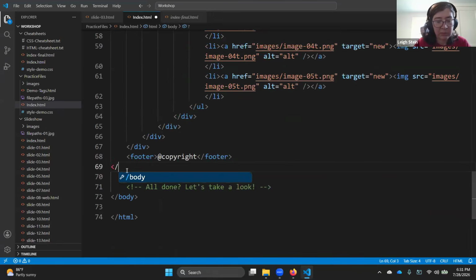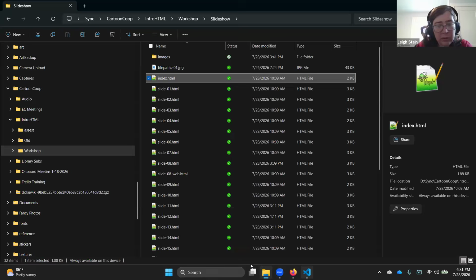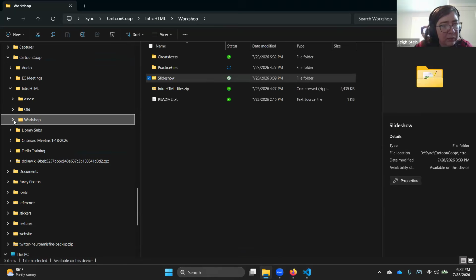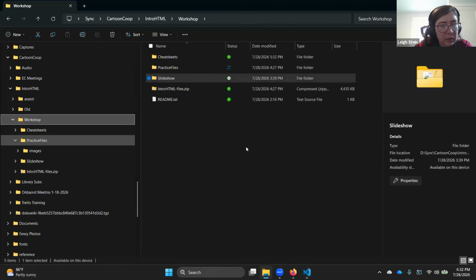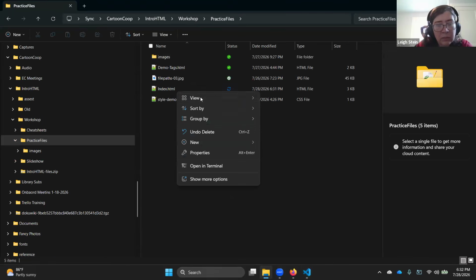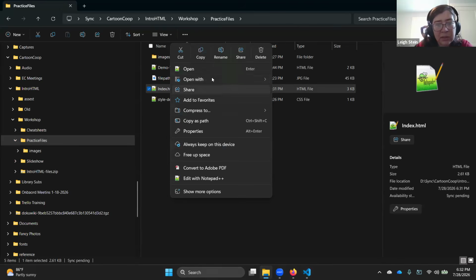I might have missed one with this copy pasting, but anyway. So why don't we take a look at this real quick? We are going to view this. Open this in Firefox, please.